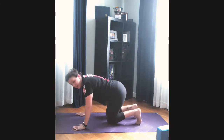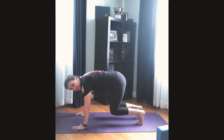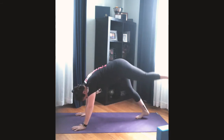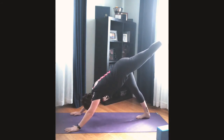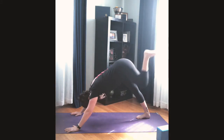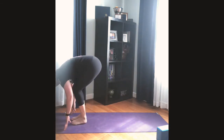We're going to set up again for that little mini downward facing dog or that hover. So tuck toes, engage core, lift the knees. Inhale here. Exhale, lift the left leg up towards the sky. Breathe in, looking for height and length, but keeping the hips square to the ground. Good, breathe in here. Breathe out, knee towards the nose, step forward, coming into that forward fold, soft knees.